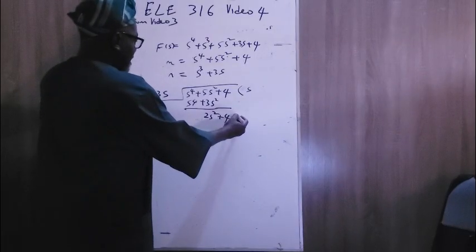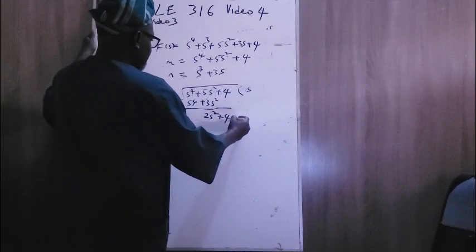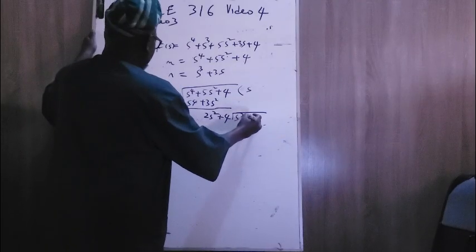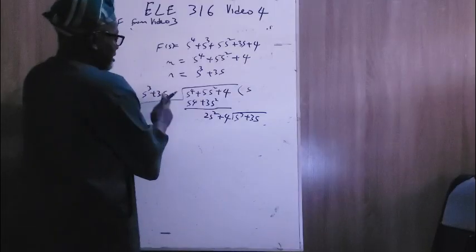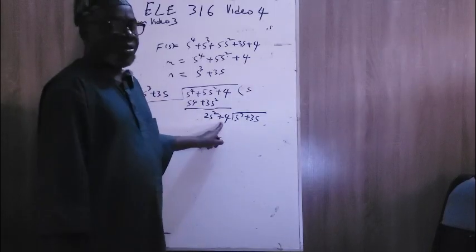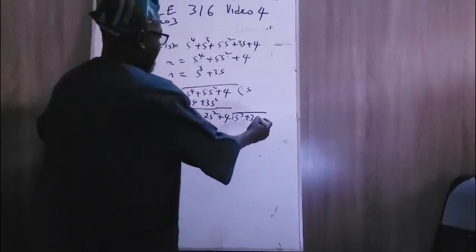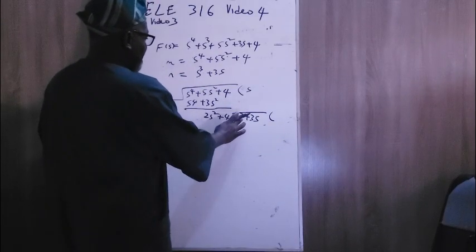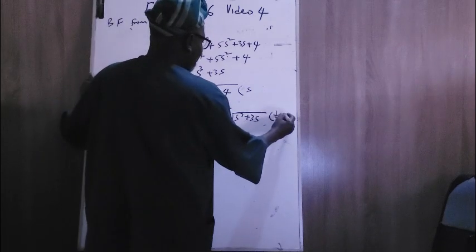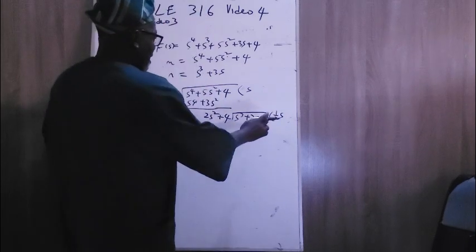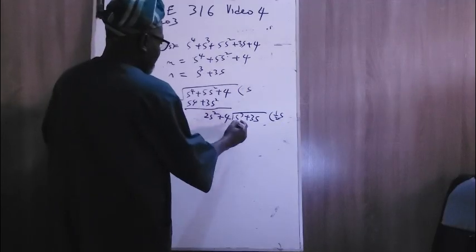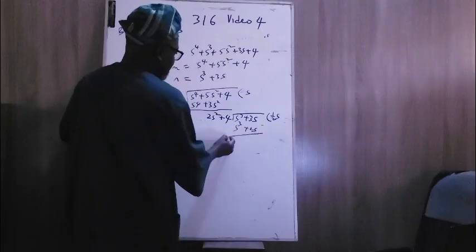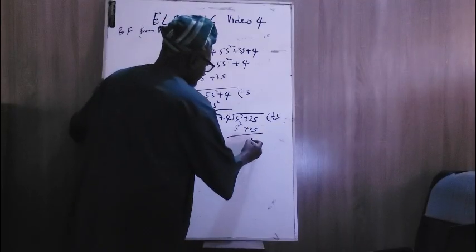Now, this is like the remainder of the exercise. What we now do is use this to divide s cube plus 3s. The former remainder will now be used to divide this. And then what are we having here? S cube in 2s squared, we're going to have half s. When you expand half s times this, we're going to have s cube. Half s times this, we're going to have 2s. When we subtract, we're going to have s here.